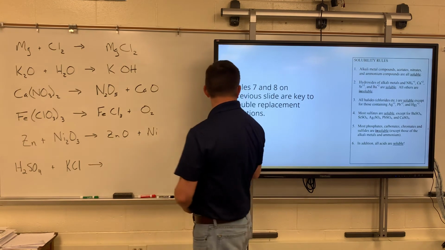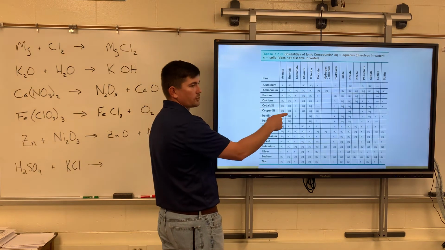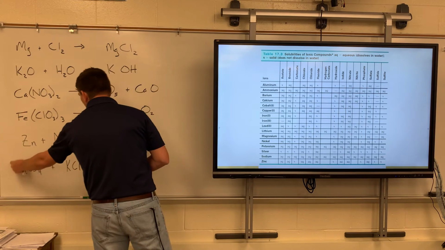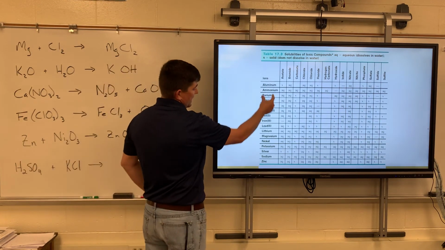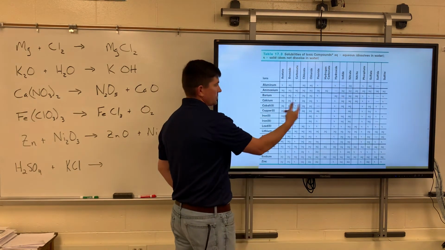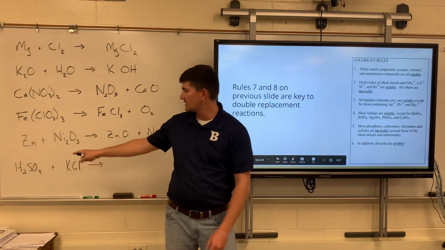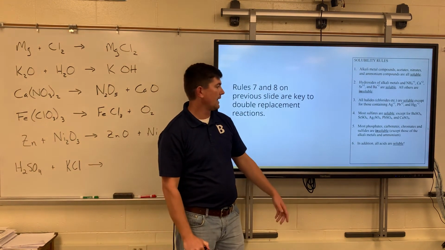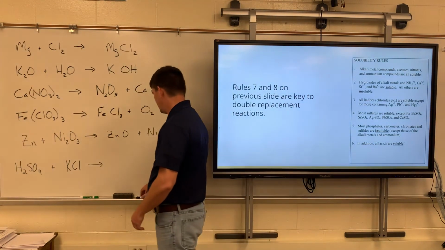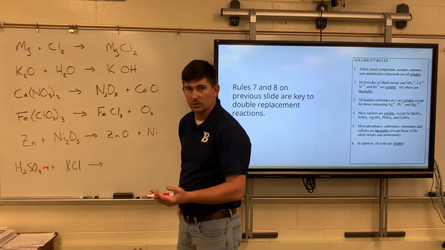So what we do is we look at these rules, or we can look at the chart, which is a shortcut of those rules, but the chart isn't complete. Everything's not on there. For example, this H2SO4, you don't find hydrogen on the list. You will find the SO4, sulfate, but you don't find hydrogen, so you can't use the chart for that. So you have to come back here and ask which rule applies to H2SO4. Of course, H2SO4 is an acid, and all acids are aqueous. So this one is aqueous. It forms a solution. We're good.